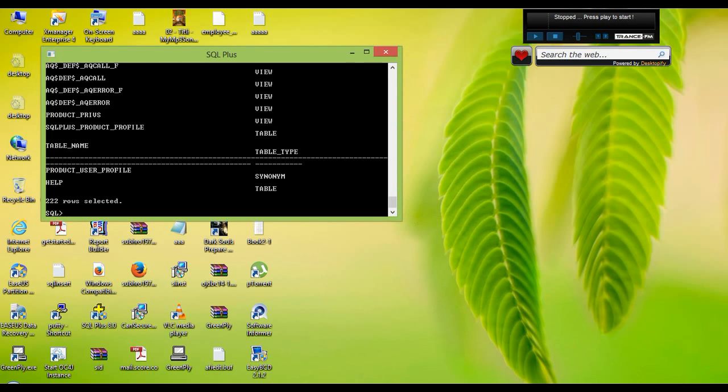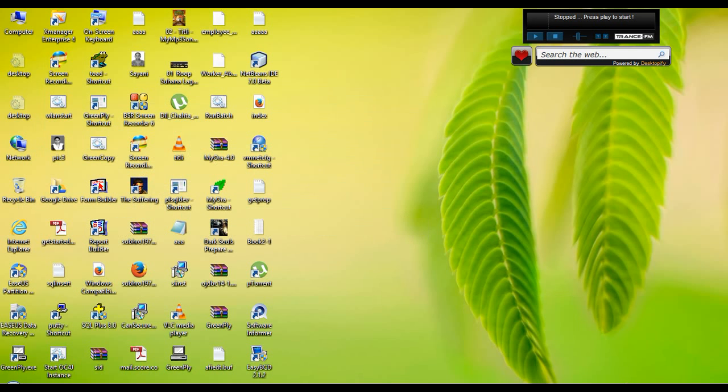We have only logged into the SQL prompt, connected as DBA, and changed the password of system. In the same way, you can change the password of other schemas as you like, or you can do it during the installation time, where I skipped. I showed you the list of the schemas and skipped it. In previous versions, Oracle 11g and 10g, you could set a common password for all the schemas, or individually set passwords for sys and system.